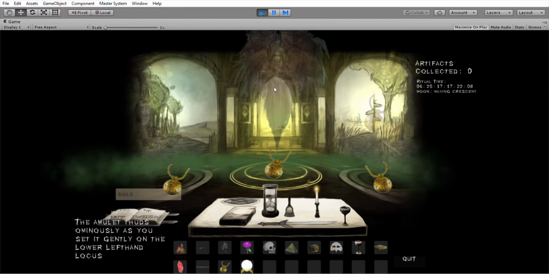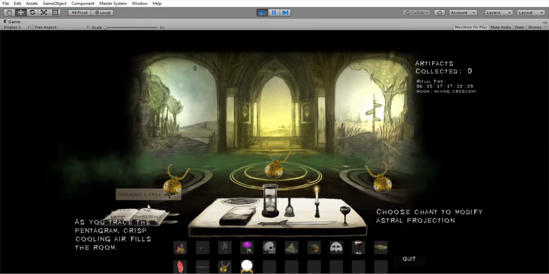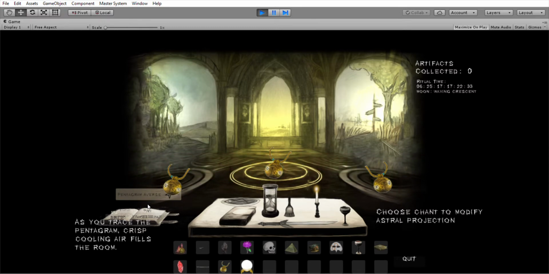But maybe we might find the spirit oppressive after a while. It could be judging us self-righteously. So let's banish this spirit. To banish, we're going to use a sigil out of the sigil book. Let's do an upside down pentagram. That's very evil. That'll drive away this spirit. There we go. You can see the bell stops, the spirit disappears, the smoke fades.